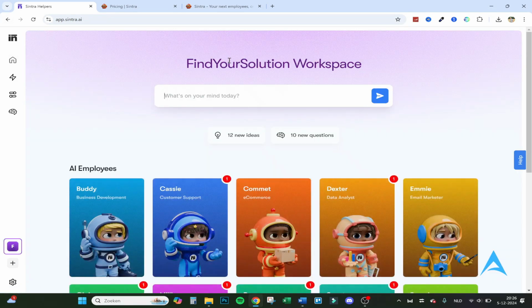What's on your mind, you get that with every employee you buy. If I want something specific for my business or I want to ask a question, it will give an outcome based just on the input I've given, and it tries to help you in the best possible way. It's like an upgraded ChatGPT, I guess, but based on your brand, and it can help you make decisions, for example. But let's go over the pricing right now.